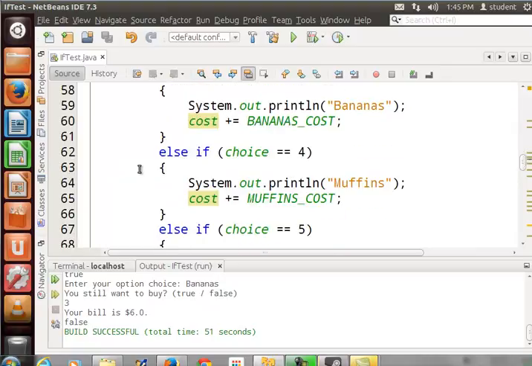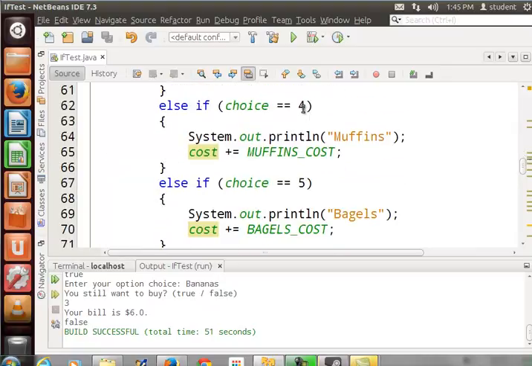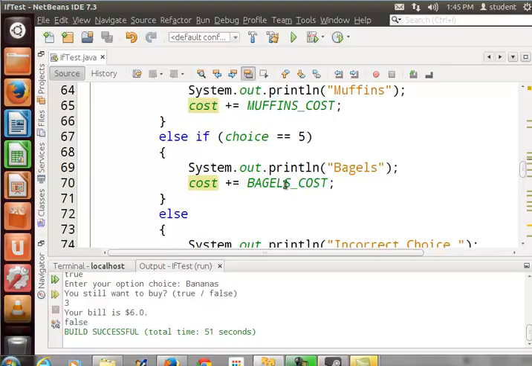All right, we're going to paste again. Set this to 4 for their choice. In this case, they've chosen muffins, so you put in muffins, and you say muffins here for your constant, and now it's increased for the muffins. Then paste again, change it to 5, and type in bagels. Then you say bagels here for your cost, like that. And these two are $2 each. Both of these are $2. And that will increase the cost for bagels.